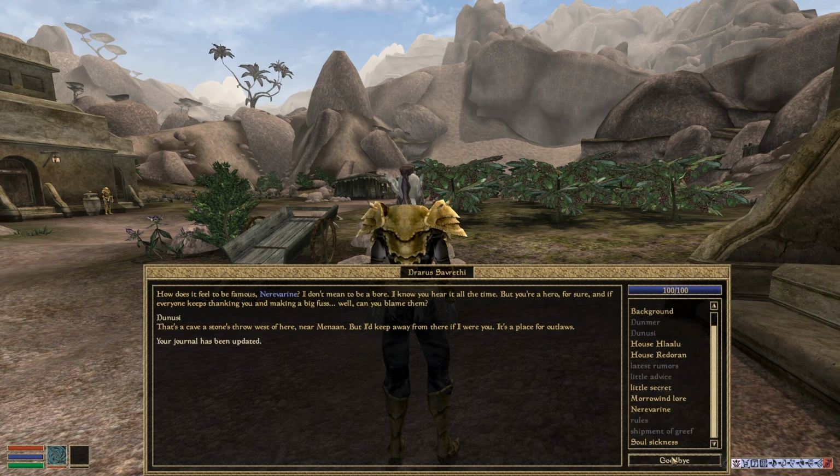Okay, sure. What do you have to say about House Slalu? House Slalu still respects the old Dunmer ways, the ancestor, the temple, and the noble houses. But times change, and the empire changes with the times.